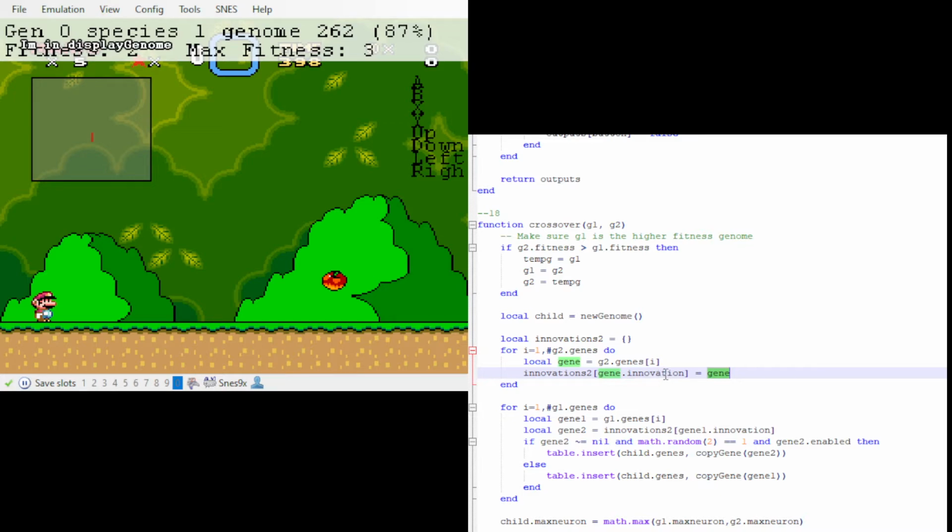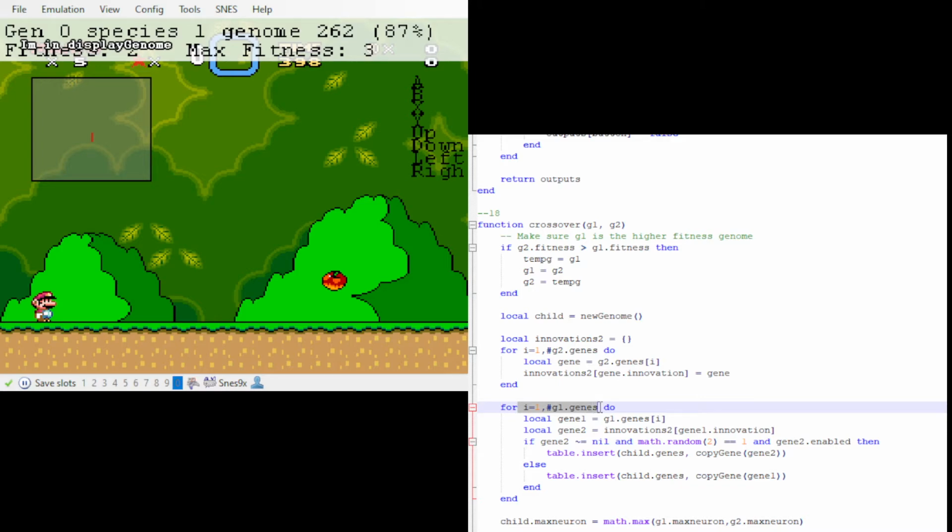Sure. So if multiple genes have the same innovation number, then I guess you only pick one of it, it seems.